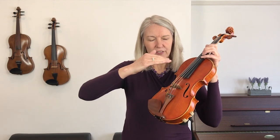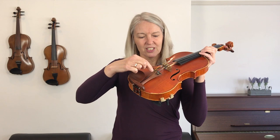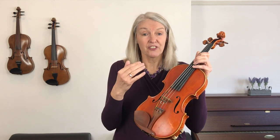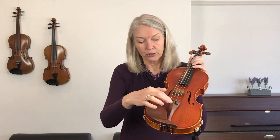Another way of tuning is with fine tuners — little adjusters — which I would recommend as they make it much easier. You tune by pushing down a little lever. They are a much more fine way of tuning. If your string is way out of tune, tune on the pegs; if it's only a little bit out, use the little adjusters at the end.